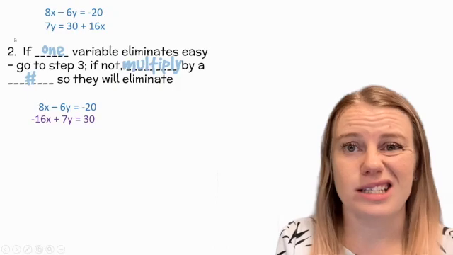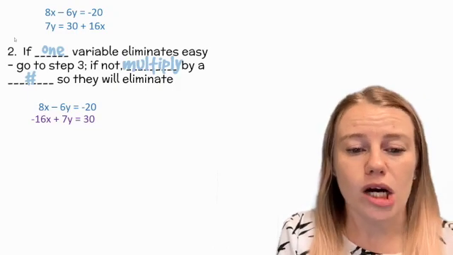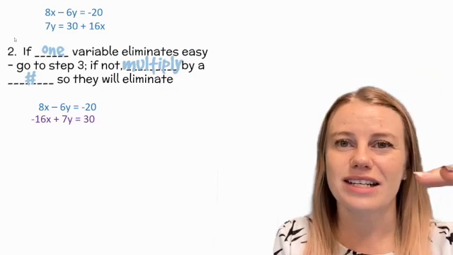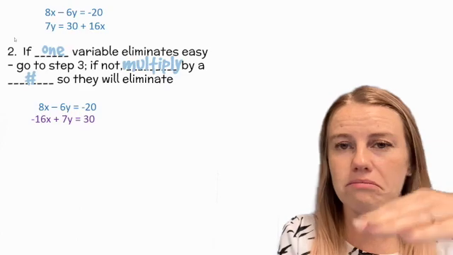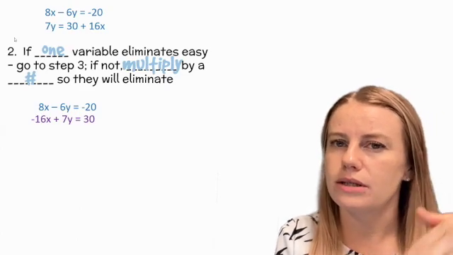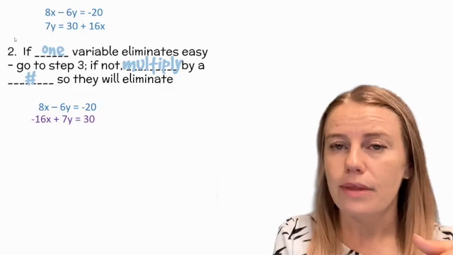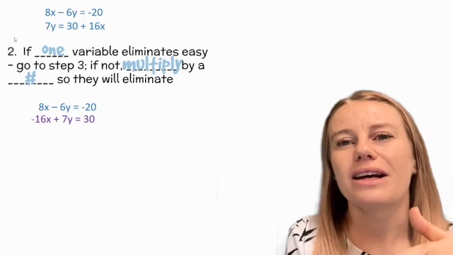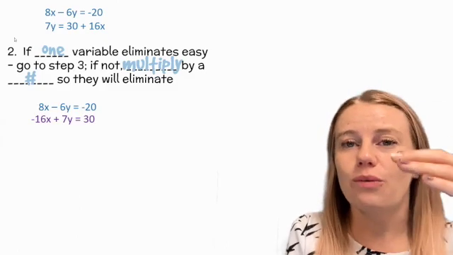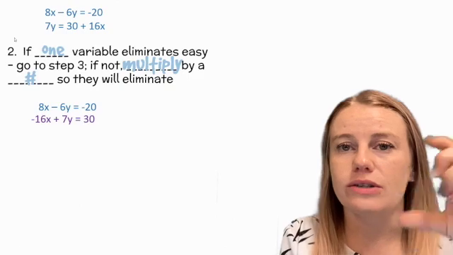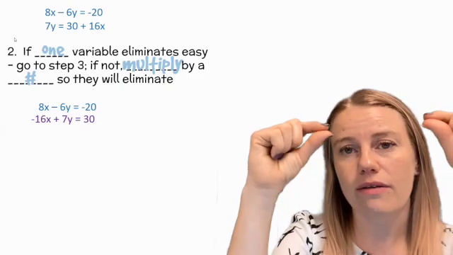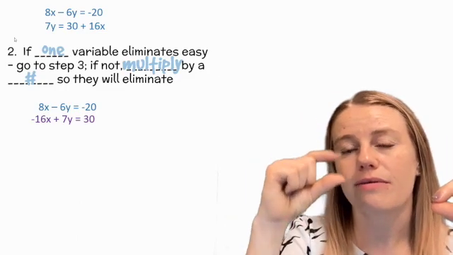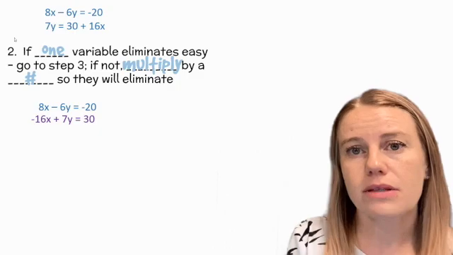So in this example, that would work if we had that top equation 8x, and then the next equation said minus 8x. Then that x would go away because they would be 8x minus 8x. It's not what we have here, and I picked this example so we would have to multiply. But in some of your other examples, one of them will eliminate. What we're basically trying to do is take either the x or the y. They need to be the same number, and one needs to be negative and one needs to be positive. Okay, so let me show you in this example.